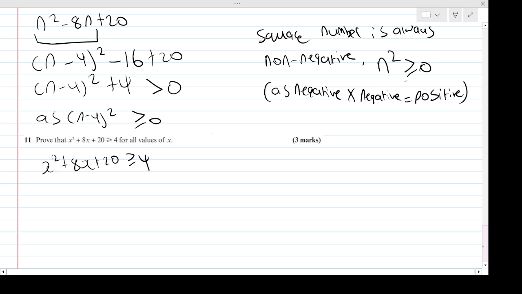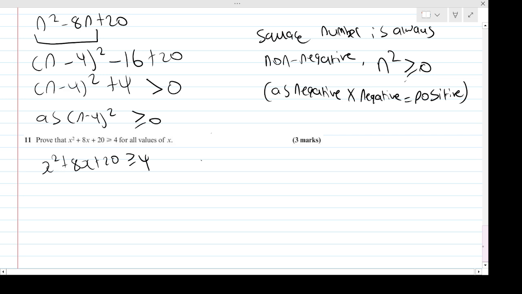So not really. Also, it needs to be for all values of x. If we're solving, remember, solving only gives us certain values of x, so solving is out of the question. The only things we really know are factorising, completing the square and the quadratic formula. Factorising and the quadratic formula have to do with solving, but we know how to complete the square. Completing the square, like we just saw, will tell us something, so we can try that.